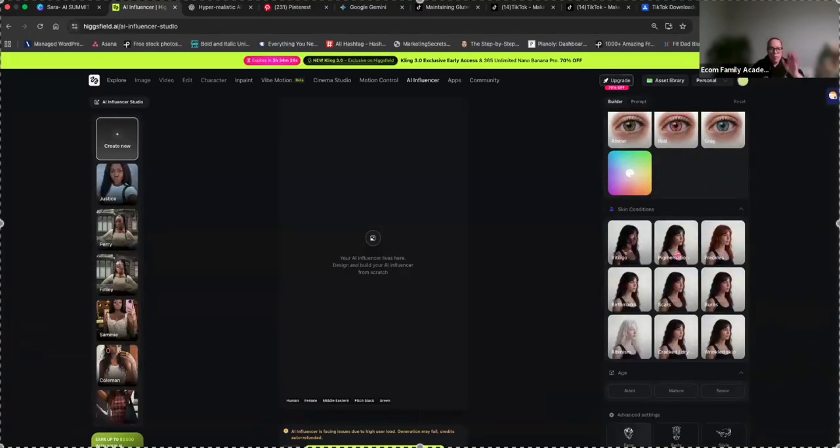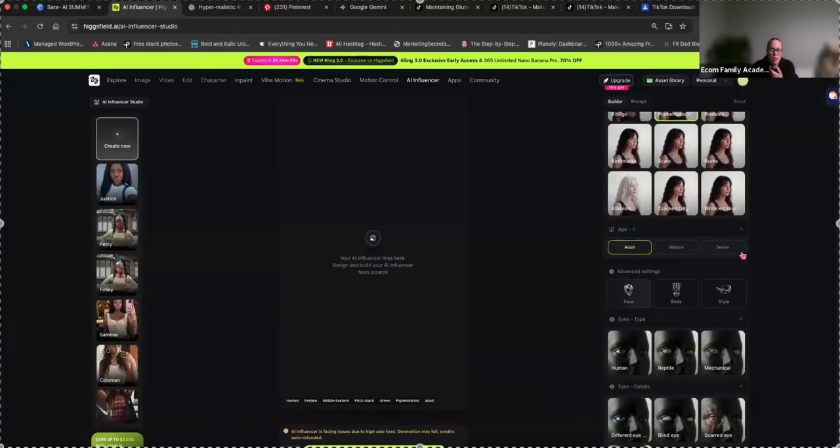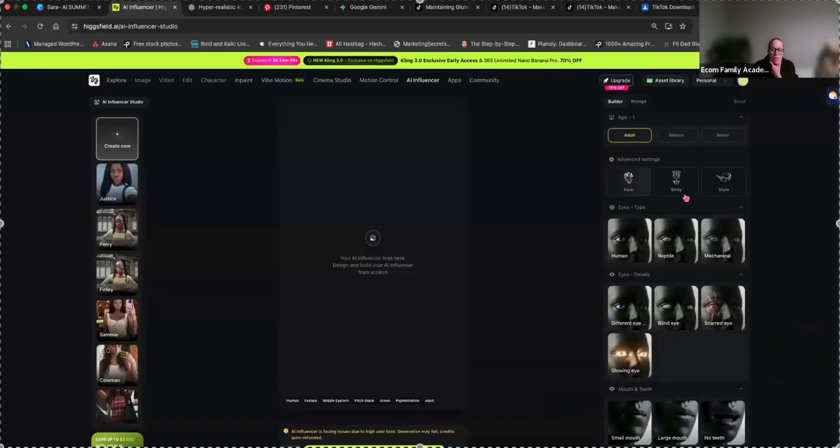Some of you have probably seen them, like half dark skin and half light skin people, ones with pigmentation. They are blowing up on TikTok and Instagram at the moment, and they're just done in here. So you click one of these, or add freckles, whatever you want to do. Down here, you choose your age, and then in advanced settings, you just need to click each one.